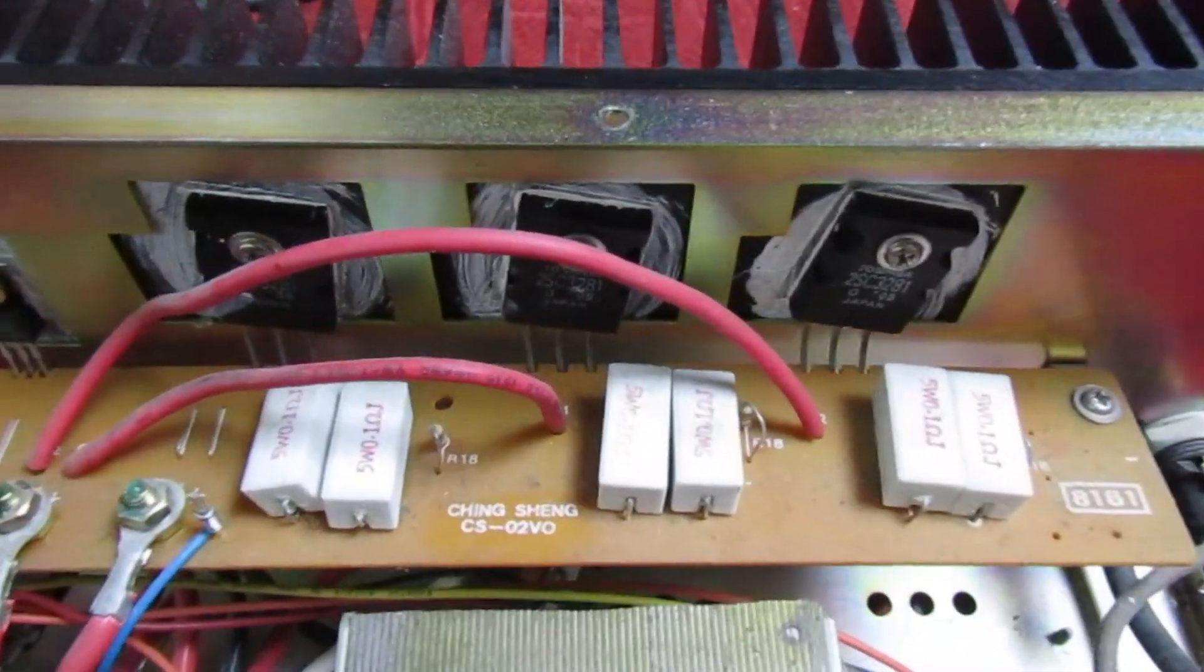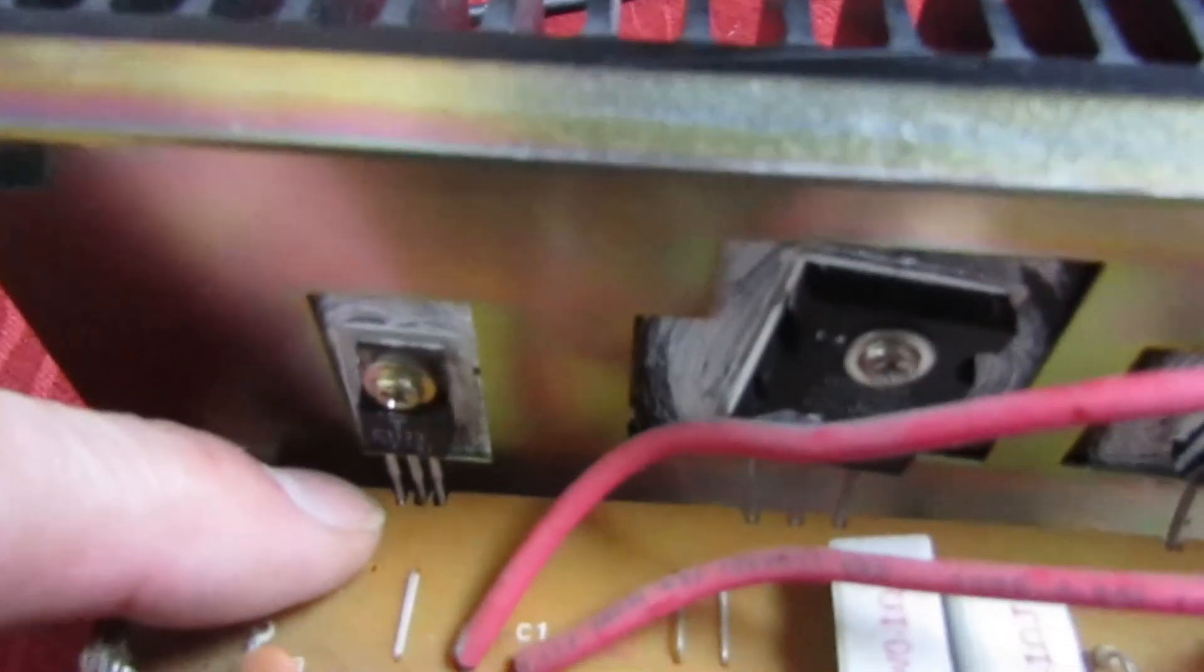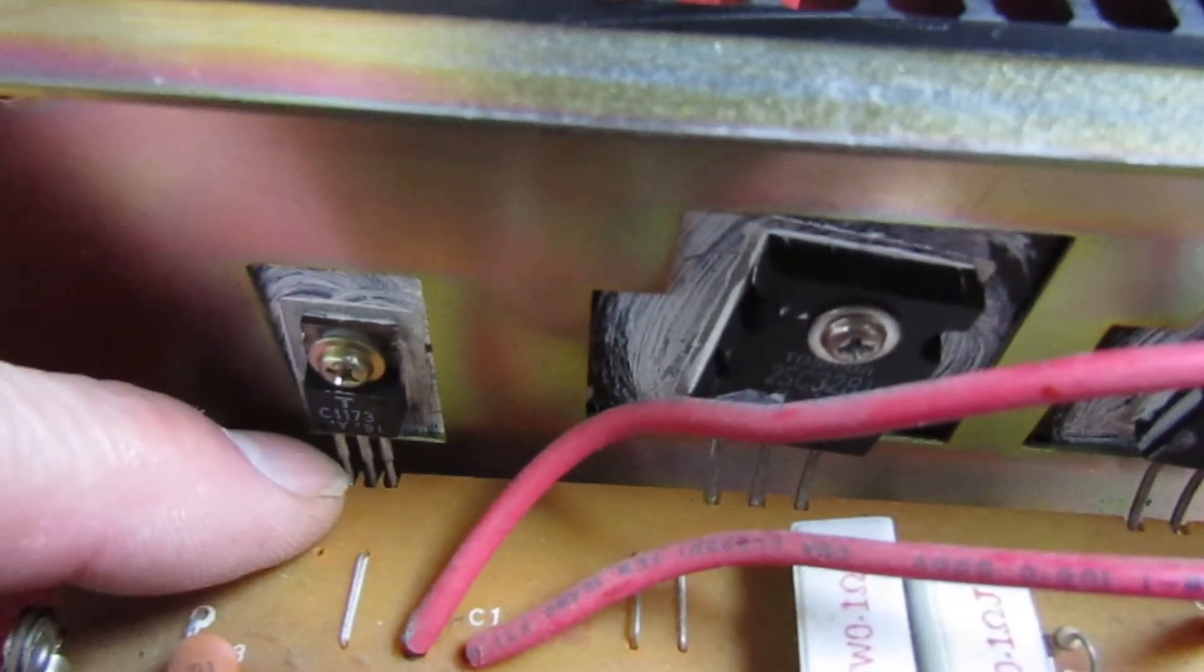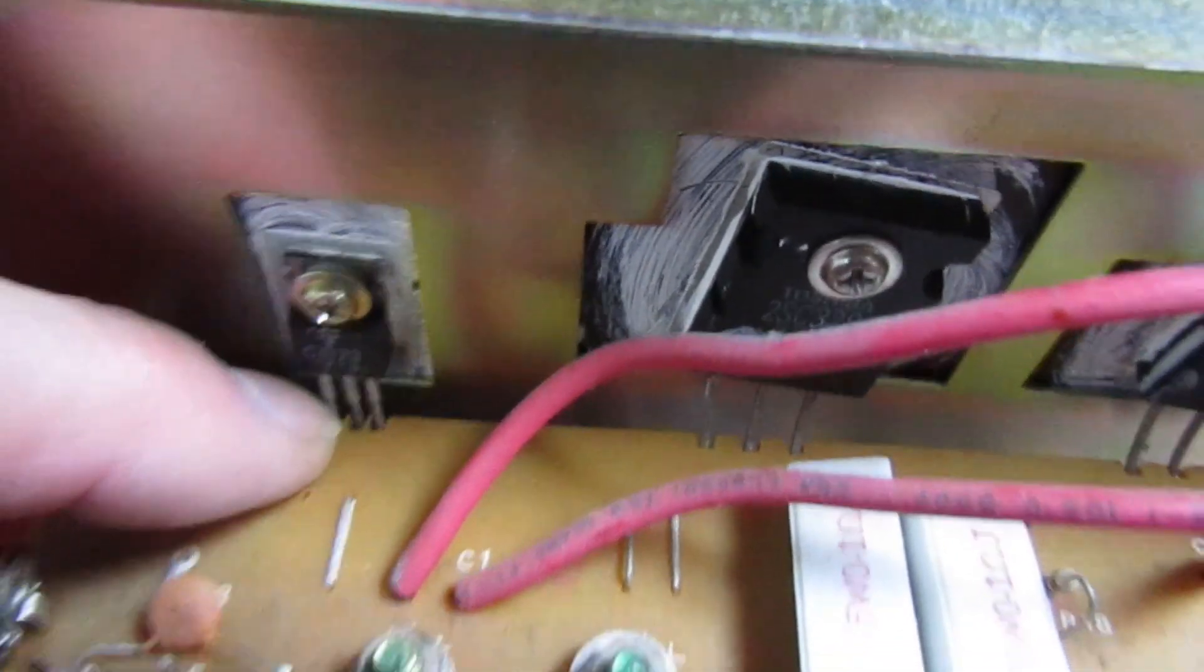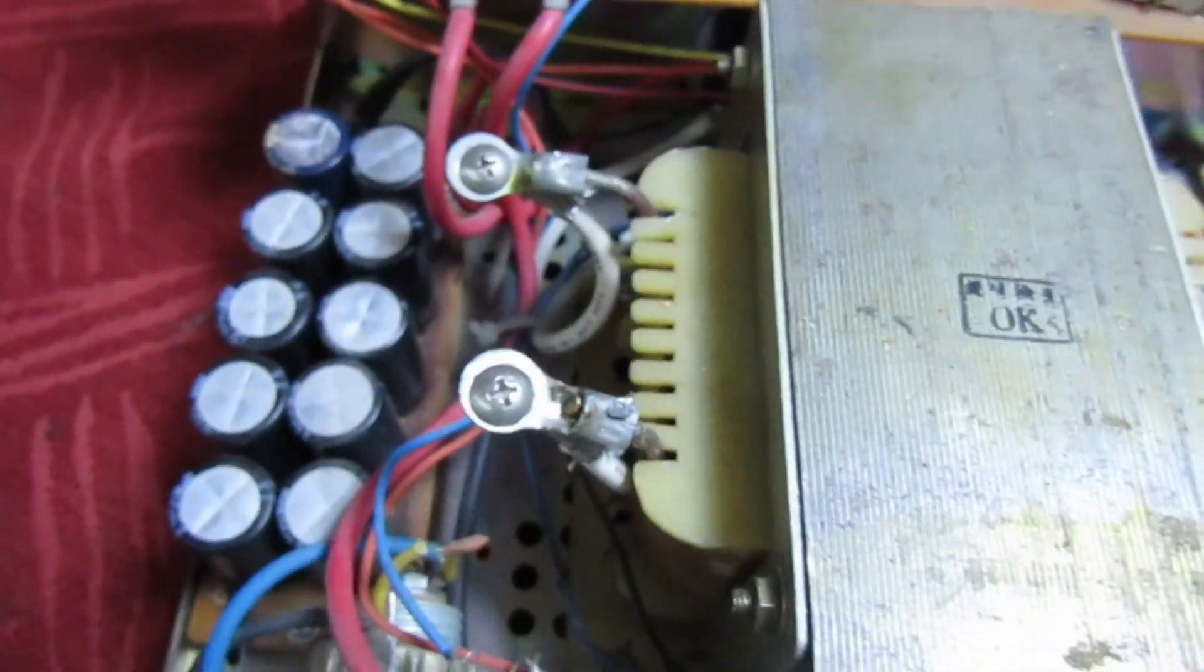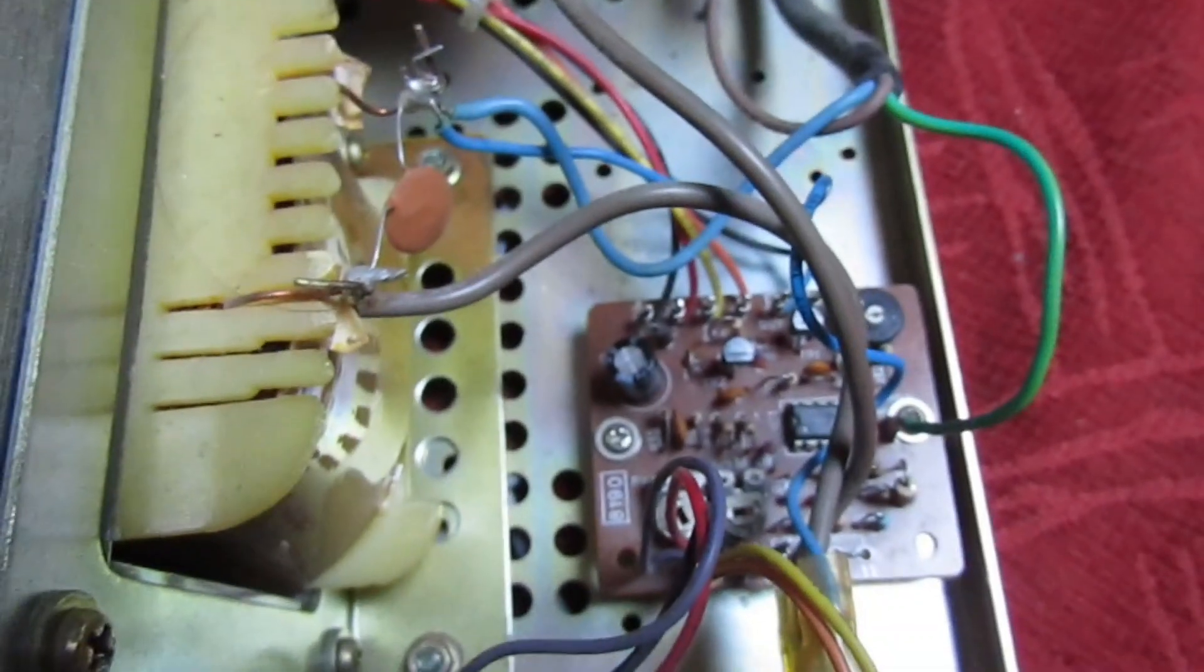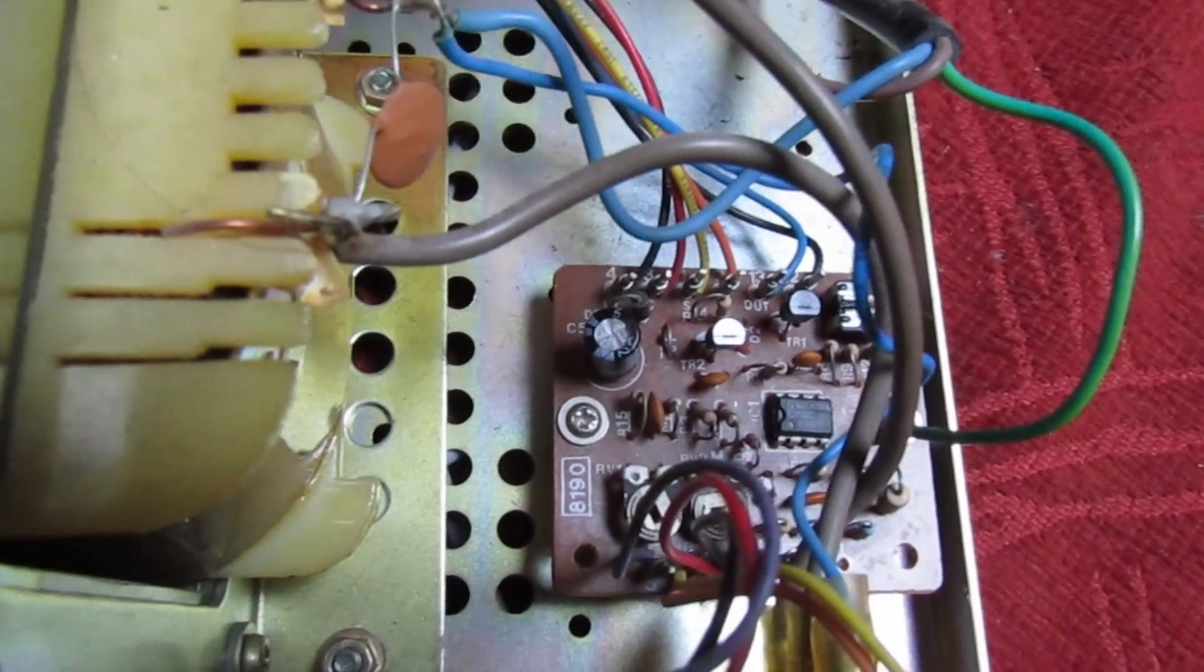Now if you look at these three transistors on the back, they're all in parallel and they're driven by this single transistor here. So I checked the base of this transistor and under the fault conditions it drops to a couple of volts. So you can forget looking on that board, the fault's not on there and there's virtually next to nothing in it. There's a little board there with a few bits on, so the fault is definitely on that board there.